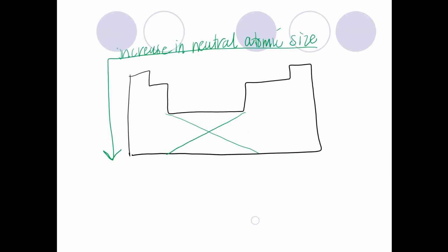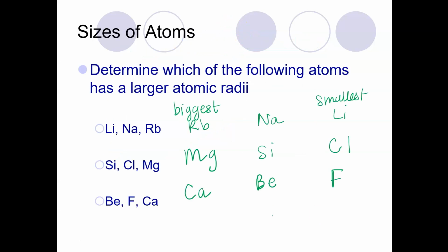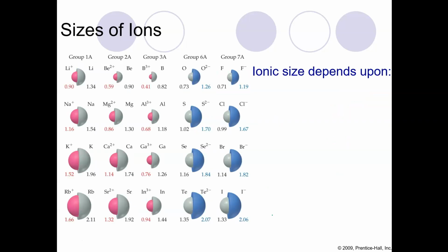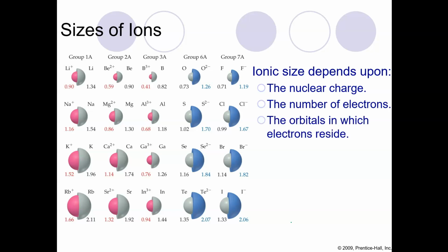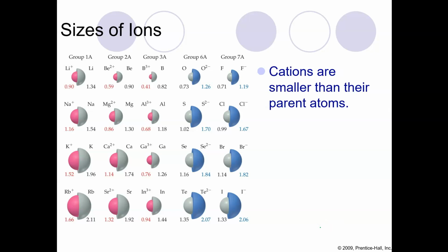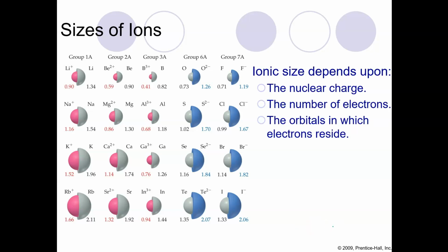So if we scroll back, notice I wrote increase in neutral atomic size. Neutral was an important word that I wrote in there. So if the atoms don't have charges, like none of those elements shown have a plus or a minus charge, that's why we could use the trend. Well, if we're looking at ions, the change in size is going to have to do with the number of electrons, if we've added electrons or decreased the number of electrons. Thinking about just adding and removing stuff.